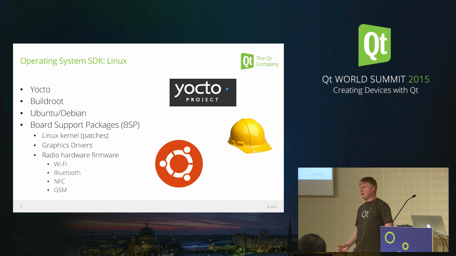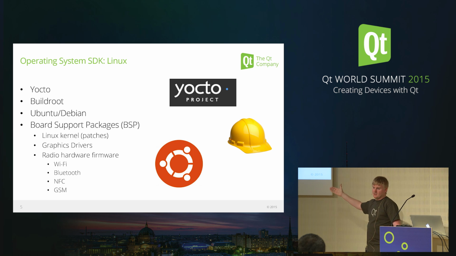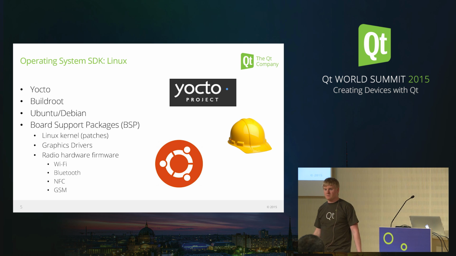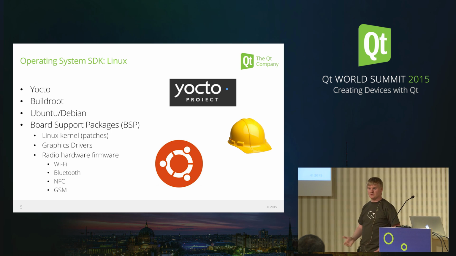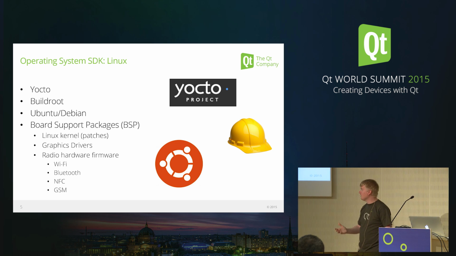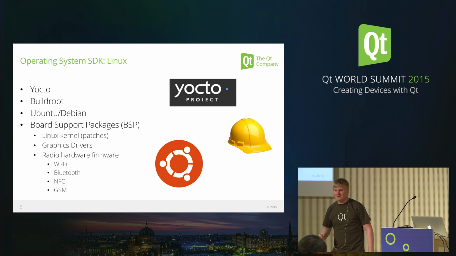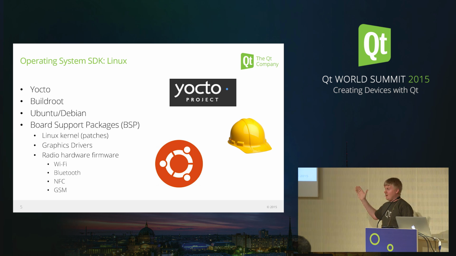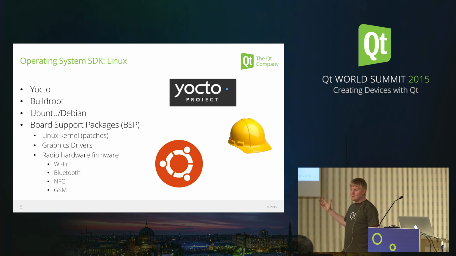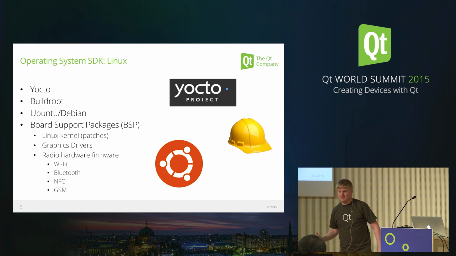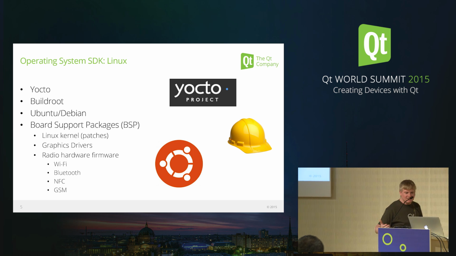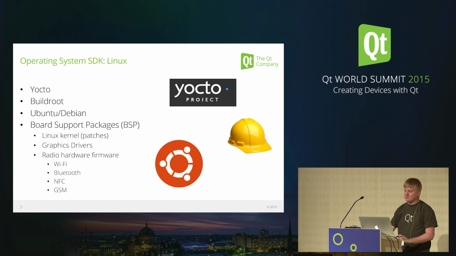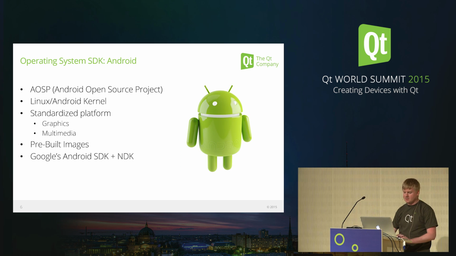for things that they haven't upstreamed yet. Things like graphics drivers; most of the graphics drivers for embedded hardware are actually proprietary. There's no open source Mesa backend for these things. So you need to get the graphics drivers from the vendor. And then other things that are commonly proprietary are radio hardware. So GPRS or GSM, NFC, Bluetooth, those things are going to be closed binaries in many cases as well.